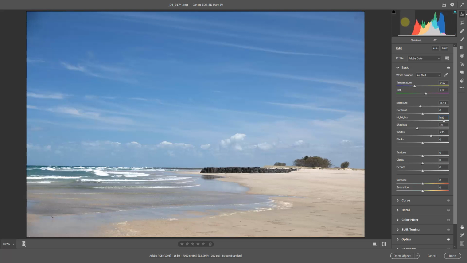I can click and drag and you can see the shadows changing a little bit, but what's going to make the most difference is the blacks here. If I click and move to the left, there you can see the effect we're having on the image. Now we've got more or less the histogram spread from left to right. Of course, I find it generally a little easier to do this work using the sliders, but it's nice sometimes to be able to just click and drag within that histogram to make our changes.